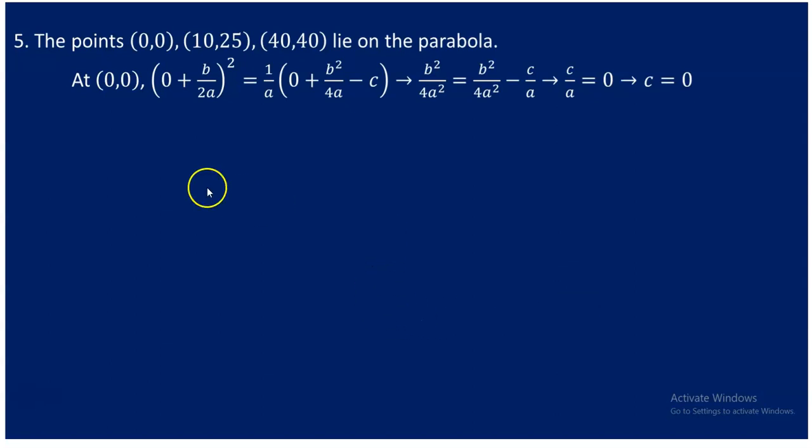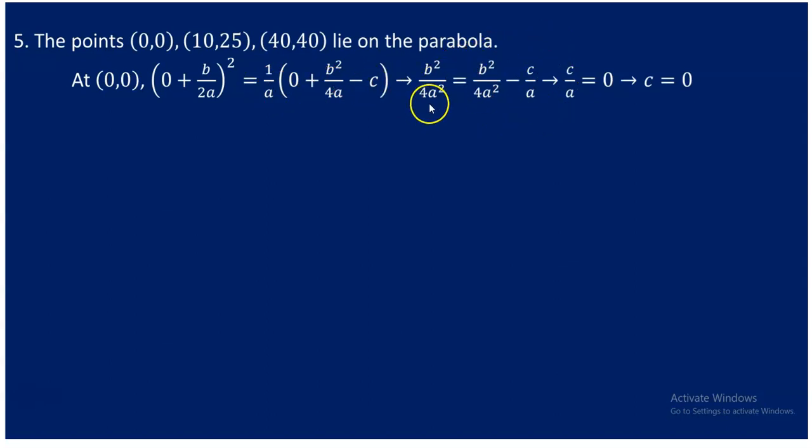So in place of x and y, we are supposed to substitute 0 in place of x, and again 0 in place of y, because the parabola is assumed to pass through the point (0, 0), the origin. So this is 0, and here again it is 0. We just have replaced y and x with these two zeros. Then everything else is as it is, because the equation is already given to you. So b square over 4a square can come from this square, and here also b square over 4a square can come again. Here minus c over a, because 1 over a multiplies c, minus c over a can come.